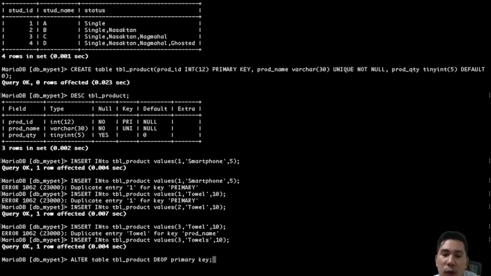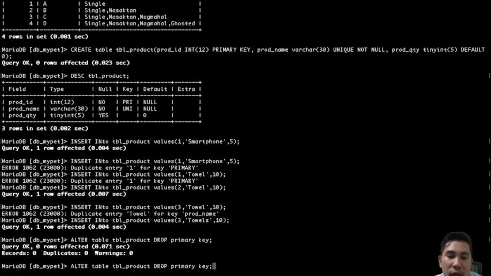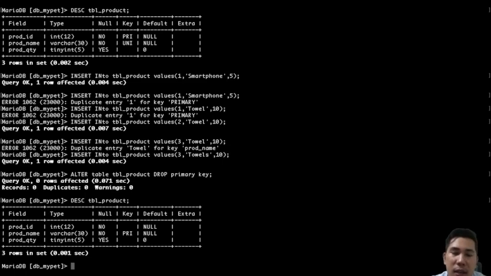When you do this, upon describing the table tbl_product, you don't have any more primary key.